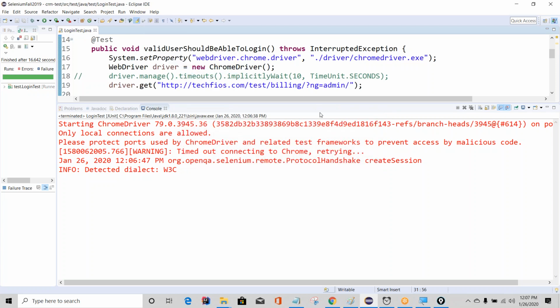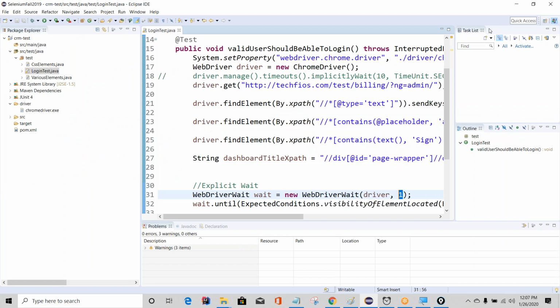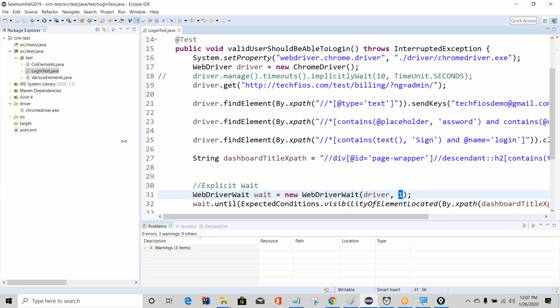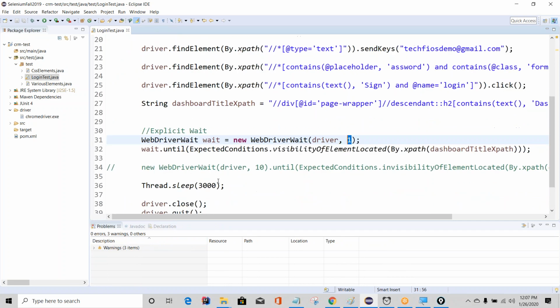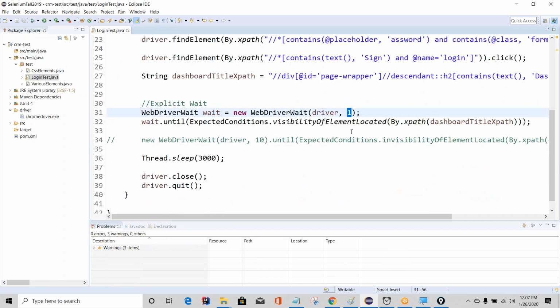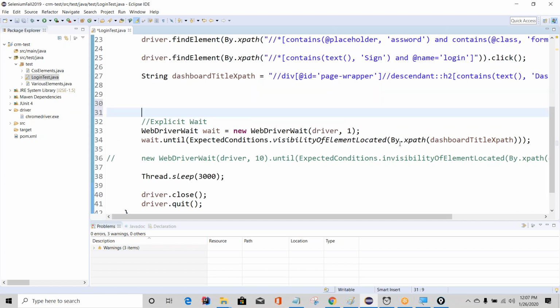If I lose control of this, and I have to delete this, that, and get back to Window, everything works fine now. But what if I didn't use explicit wait, and this is what I did? There's something else you can do.